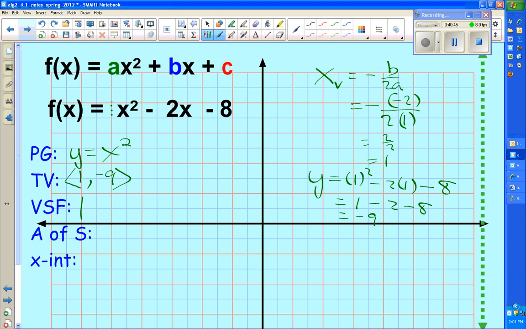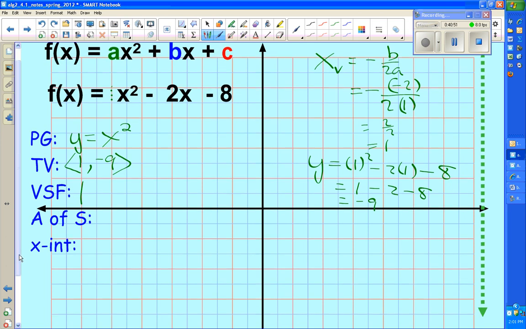Take a look at that. See if there's anything you're not getting. So if the x didn't equal 1 and it equaled like 2, then would it be 4 minus 2? Well, again, see what I'm doing right here? This is plugging it in. If there's a 2 here, you would square the 2. You would then multiply 2 times 2, and you'd subtract it from whatever you got here, and then you'd subtract 8. But doing it in your head, not recommended.